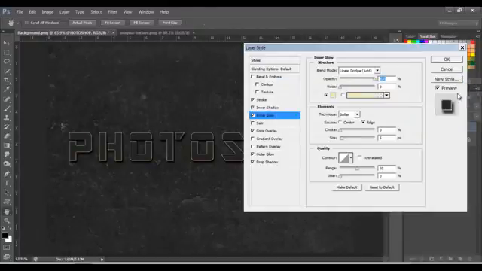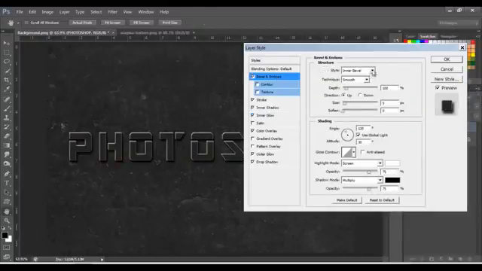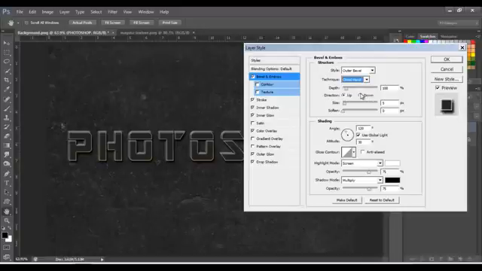Click OK. Next, let's go with bevel and emboss. Style, outer bevel, technique, chisel, height, depth 969, size 2, soften 0.